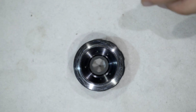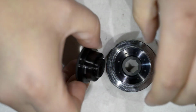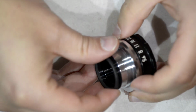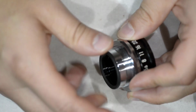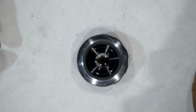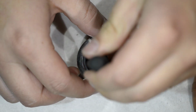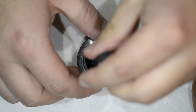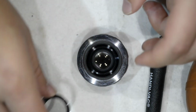We take the back group here that I kept while I was cleaning the other one, we blow just a little bit just to make sure we don't have particles of dust, and then we put it here, and then normally it should be easy. We screw, we tighten just a bit, then with the suction cup here we take the doublet, which should go here, and then should slide in without trouble. Just want to make sure with my finger that it is the case.